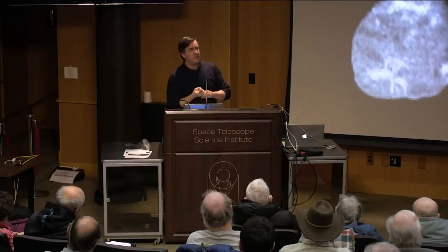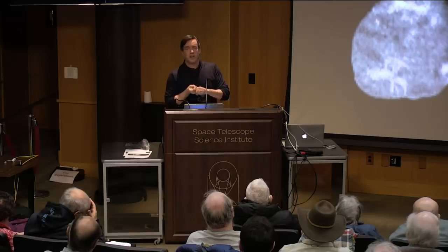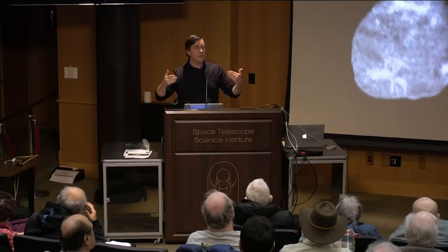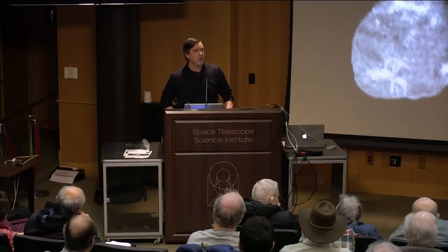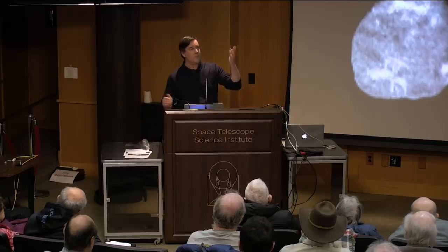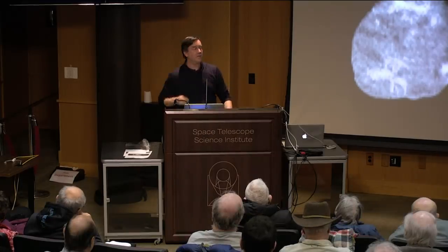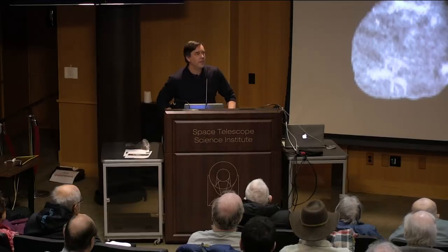Whereas the Kuiper Belt is the genesis of the short period comets, the Oort cloud is the genesis of the long period comets. Comets with orbits of more than 200 years are called long period comets. Those that have orbits of less than 200 years are called short period comets. So we believe the reservoir of where the short period comets come from is the Kuiper Belt. The long period comets come from the Oort cloud. And a lot of the Oort cloud objects, basically how they got out there was they were scattered out of the solar system by Jupiter four and a half billion years ago.